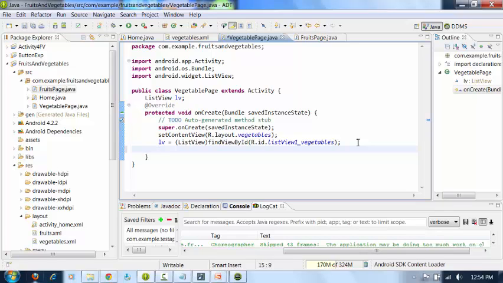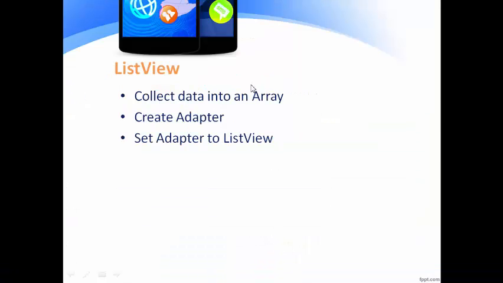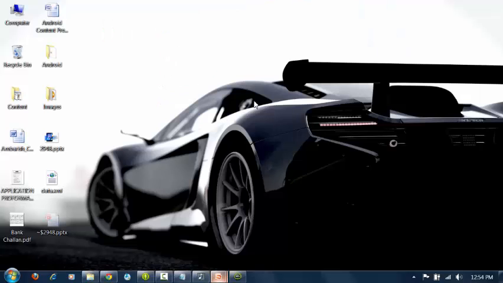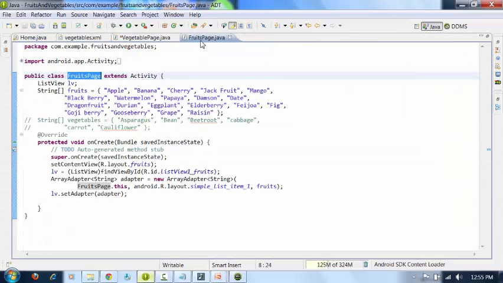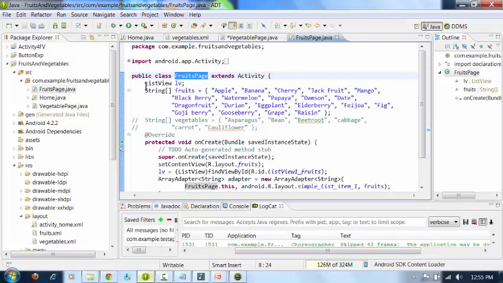Now after this, you have to follow some specific steps to display the list view. So you can see here what all the steps you have to follow. The first step should be you have to collect the data into an array. So how to do that? So in the fruits page, we got your vegetables array.